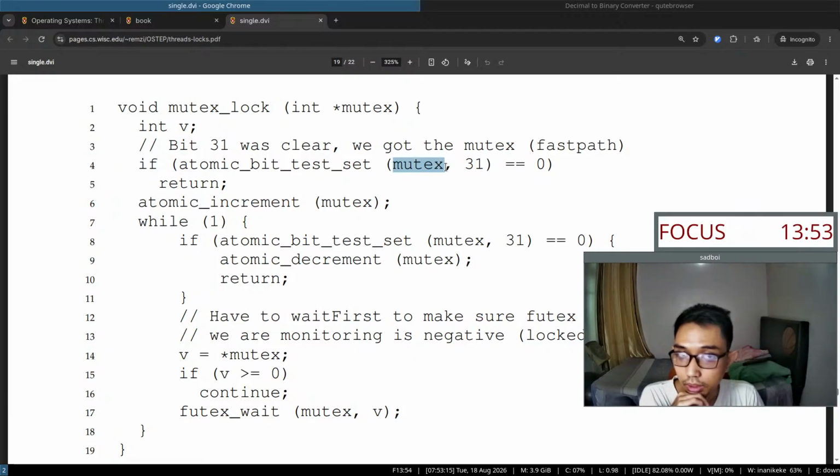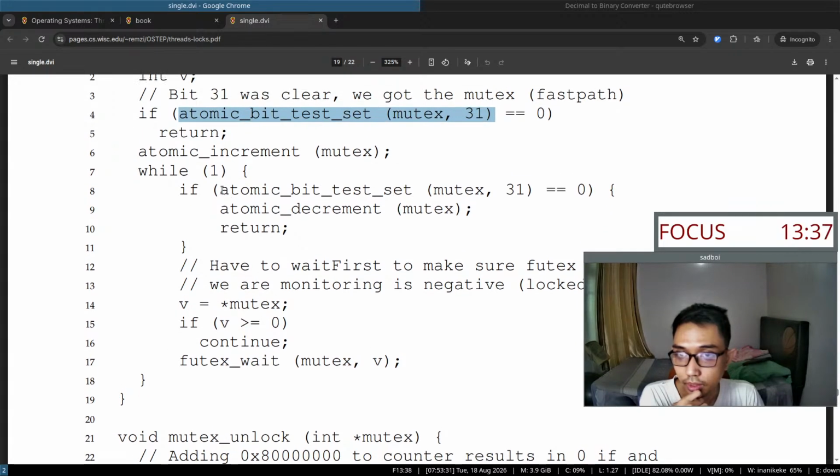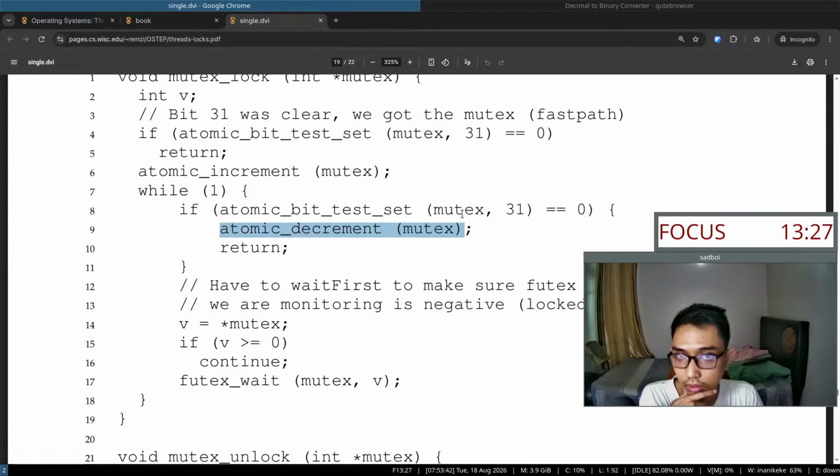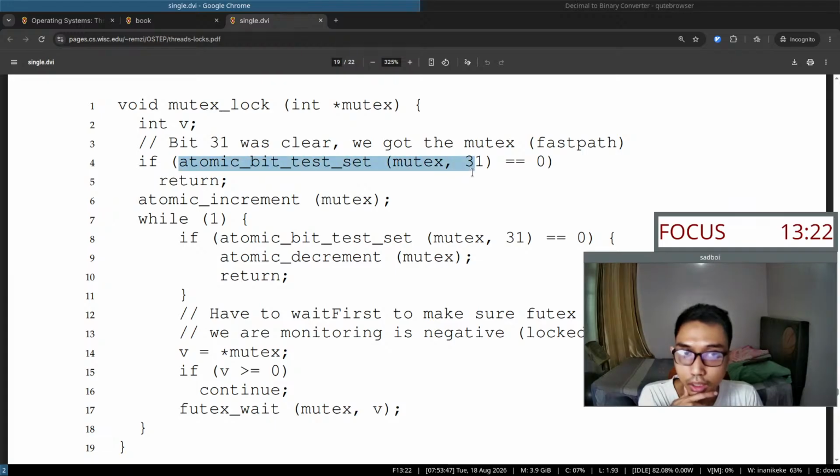Maybe something like that. So we got the mutex and then return immediately. Yeah, I'm still not sure about this one. And why, if this condition is true, do we decrement the mutex? I mean, if it is unlocked, right? Why are we returning?